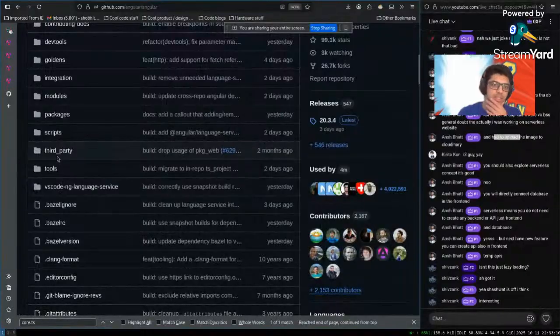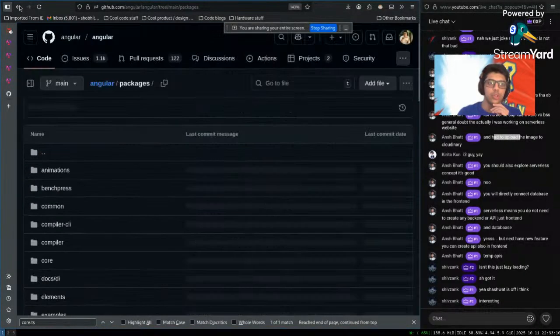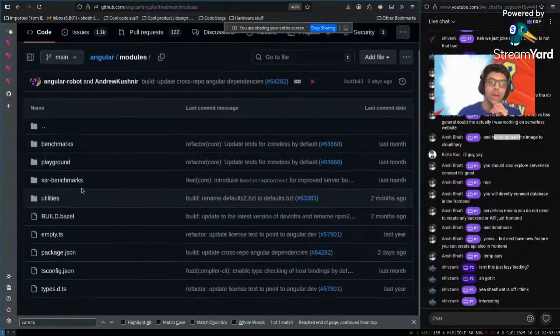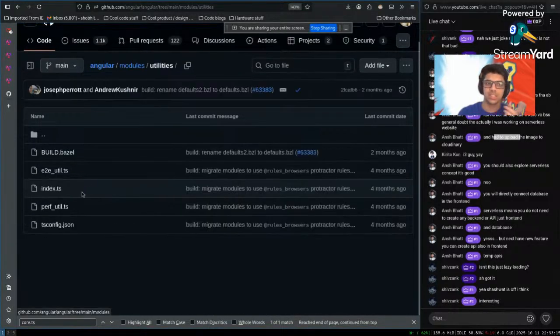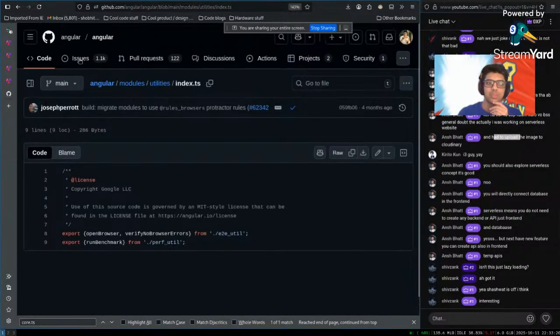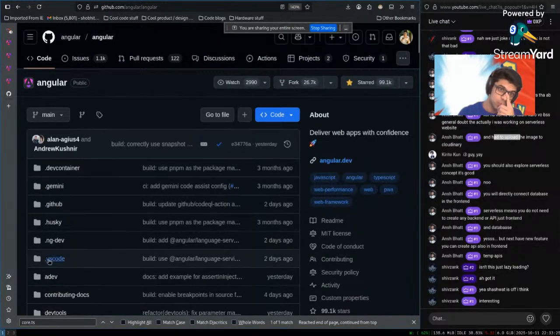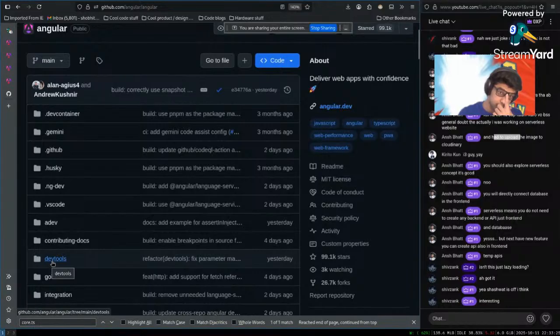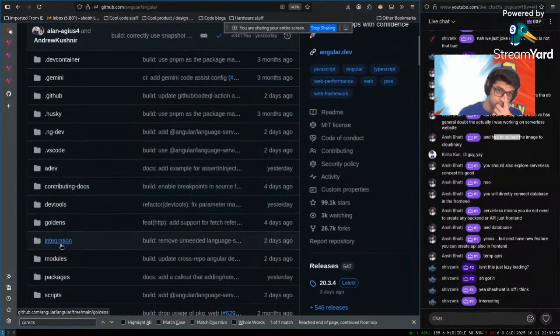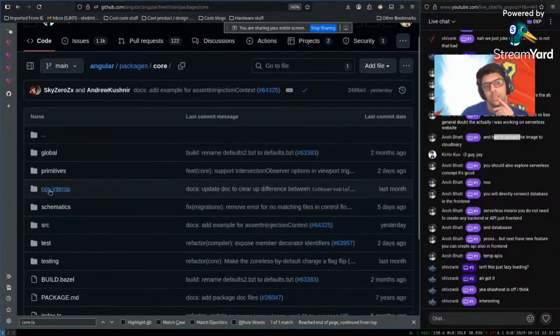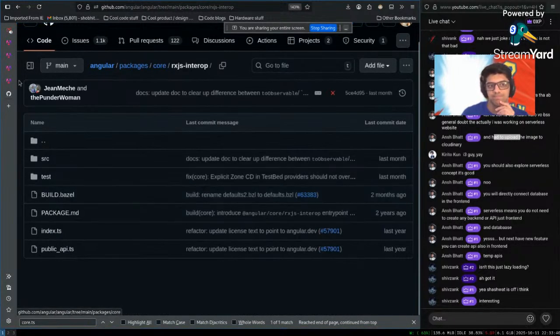Oh, I thought this was something else. Modules. What are modules here? Okay, I think this is just perf utils, e2e. Yeah, this is not great. But 1.1k issues is insane. Crazy. Dev tools, contributing docs. So this is your main packages. Core, RxJS interop.